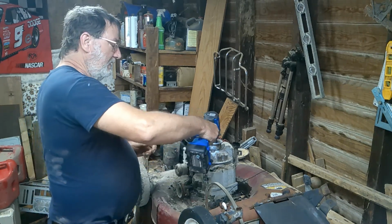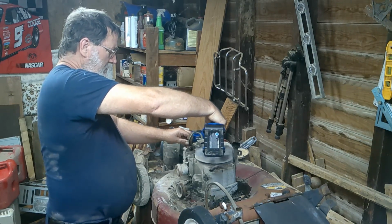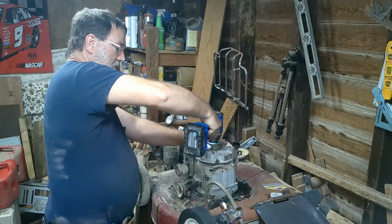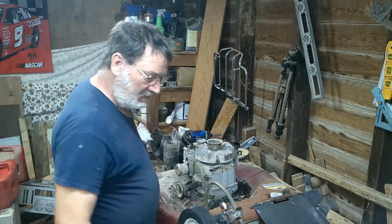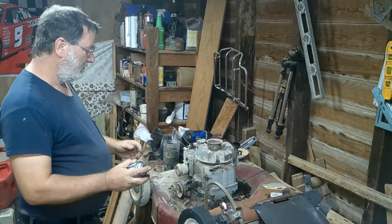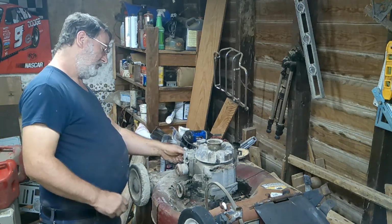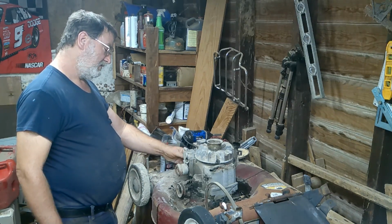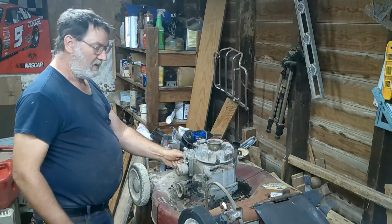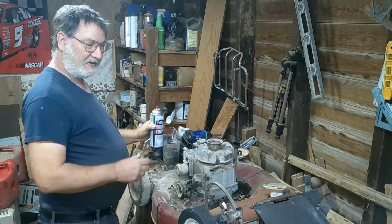And let's see, it looks like I got some good spark. I got spark. Yep. So, I got the carburetor off of it. Let's see what happens when I put the plug and everything in it. Shoot some starter fluid, carb cleaner in here. I've already got the blade off. So, let's see if I've got a good running engine.